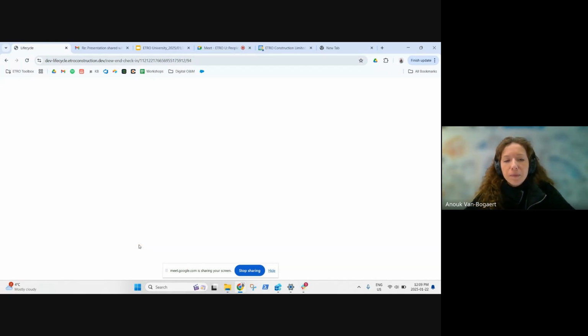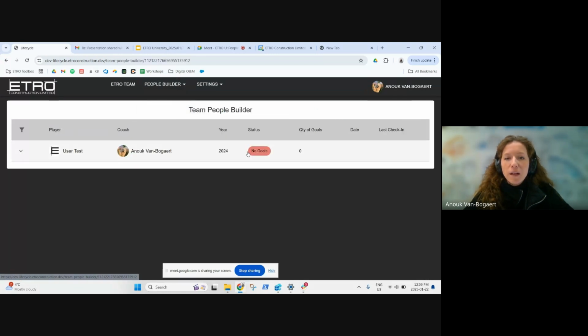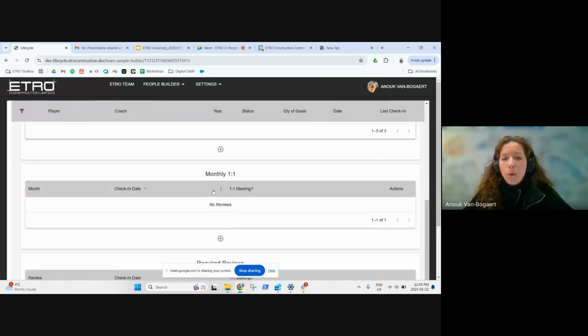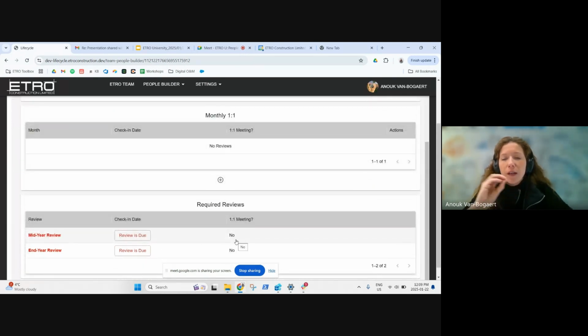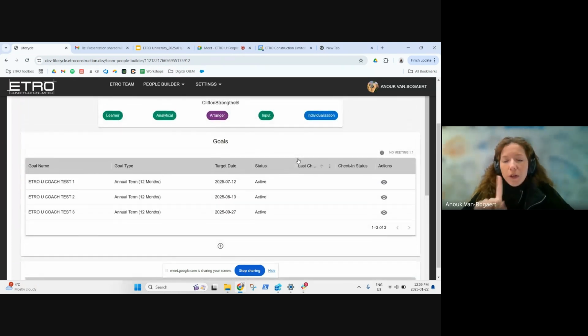So they look the same. Okay, I think we're having some technical difficulty here, but the form is the same as what you're used to. It's just like the monthly check-in and the required review is the same. You just fill in the status of all of your goals, how it's going, and everything there. Also, sorry, one thing I forgot to say, this is clickable.